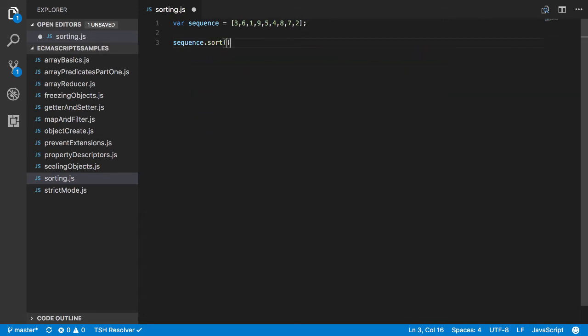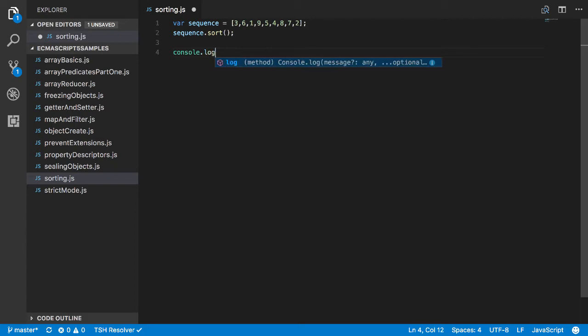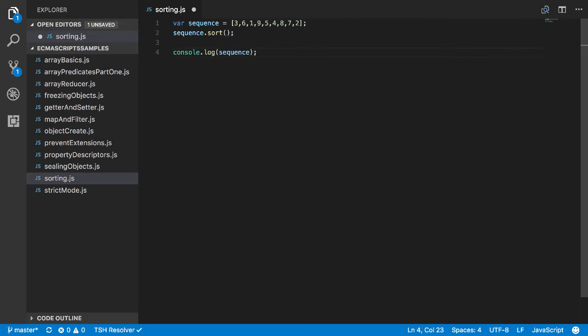sequence.sort. Now this method doesn't just return an array of the sorted items, it will also sort the items within the sequence itself. So this sequence, once I call sort, will be sorted in numerical order from 1 through to 9. So it's mutable, and when I go console.log here and I go sequence, you're going to now see it in the correct order.